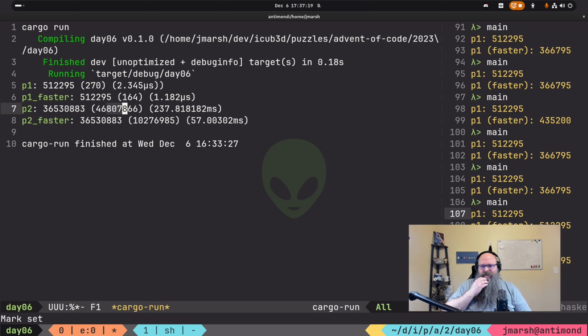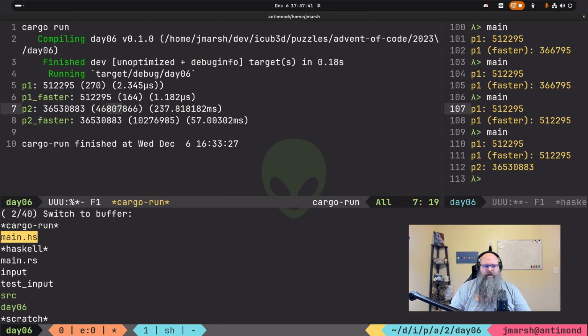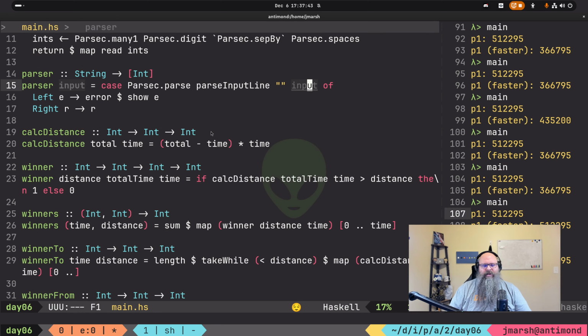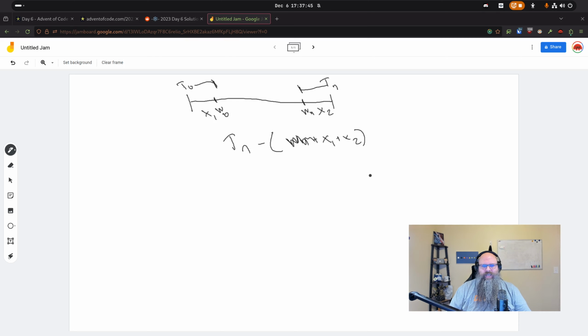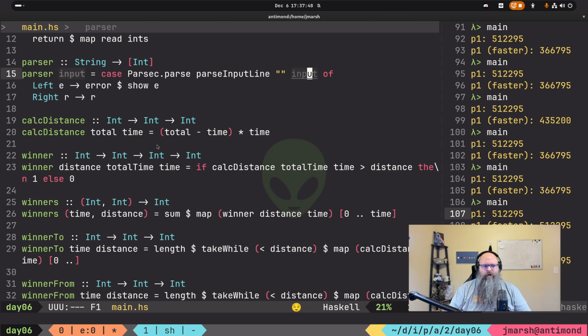It turned out you could solve it with the quadratic equation, which is funny. I actually remember it from junior high, but I don't think I would have ever gotten to using it in this solution. Anyway, so how does that look? How do I turn this idea into code?